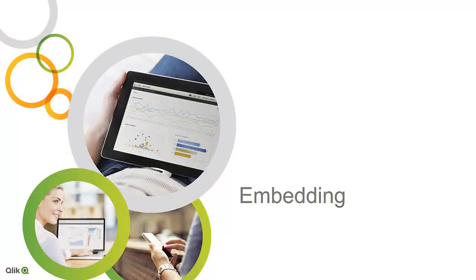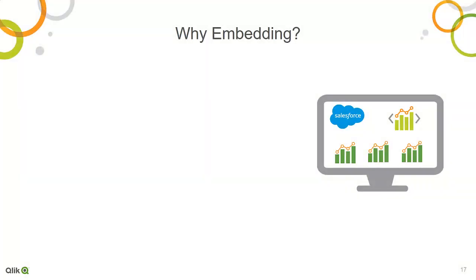Let's shift gears over to embedding. Why embedding? Number one, centralized location. It is highly beneficial to embed Qlik Sense within Salesforce.com so that your end users have a cohesive, simplified, and actionable experience. This enables users to make the decisions they need to at the time they need to, as opposed to having to navigate to potentially many different solutions. Having both Qlik and Salesforce in the same location saves time, increases productivity, and adds value to the end user experience.